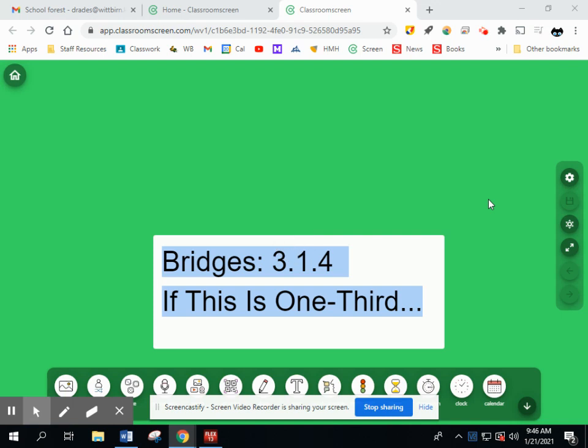Okay, good morning. It is Thursday for us. It will be Friday for you. Tomorrow, your classmates are off, which means on Monday you will not have an assignment because your day off is going to be Monday. So you will have work for tomorrow.